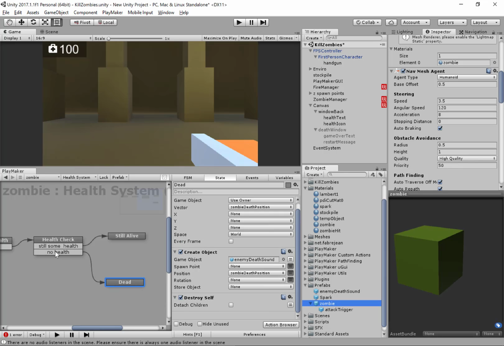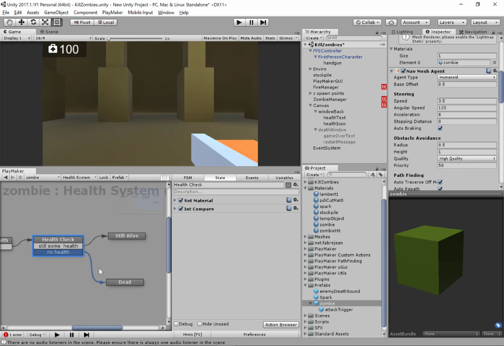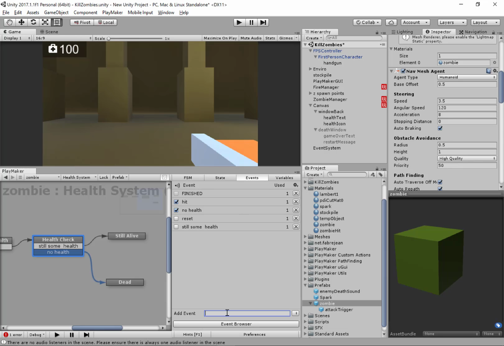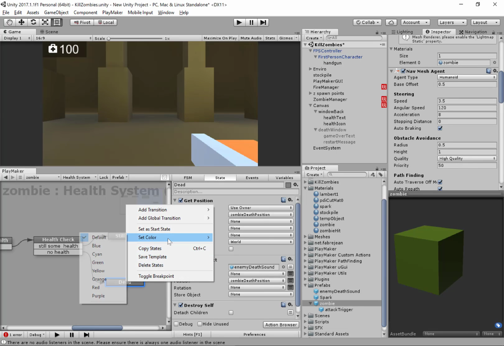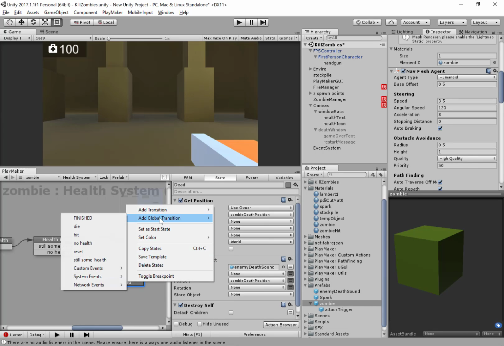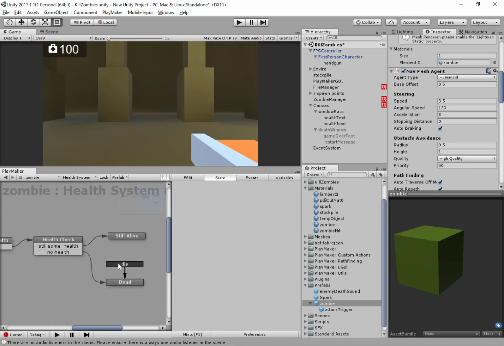If we look at the zombie, the no health, for some reason, wasn't being sent. So we can try something else. I'm going to create a new event in this. I'm going to call this one die, and make sure that it's marked as a global event, and I'm going to attach that global event to this dead state using a global transition like that.